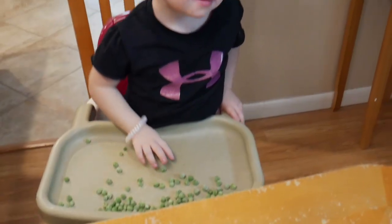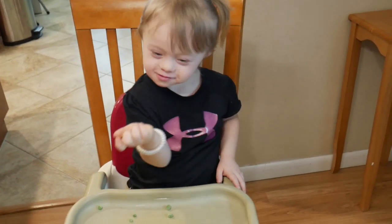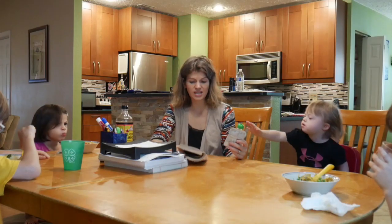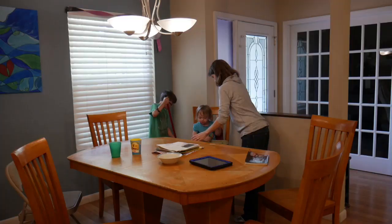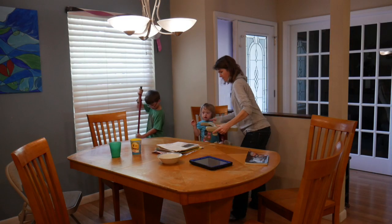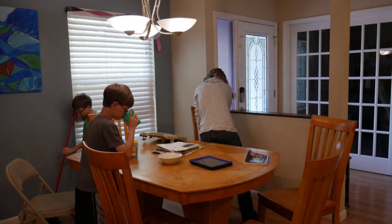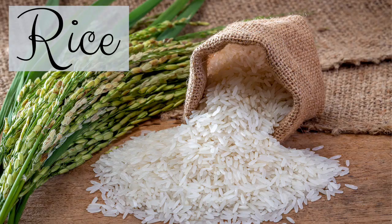So I have to find a way to make it so all my kids get my equal attention. And I do this by, first thing I give Naomi is finger food, whether it's peas or peanut butter, or a rice cake or something else that she can eat by herself. What's nice about this is when my other kids finish eating, they can start on their cleanup routine. I can sit with my daughter, help her, and coach her with the spoon, and then when she's done, take her to the potty.